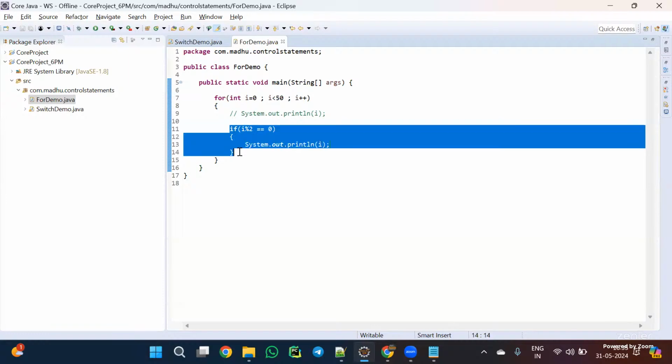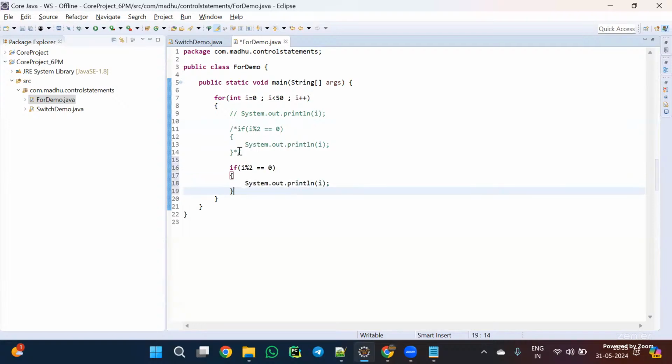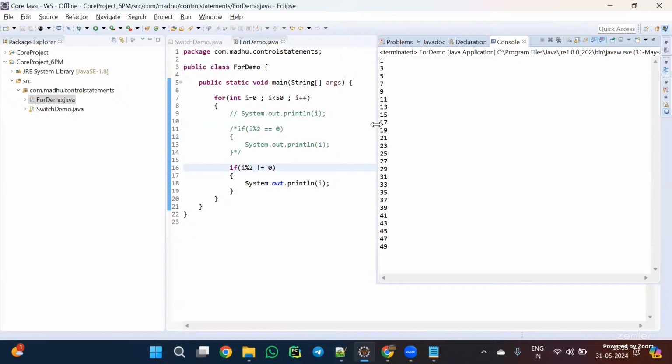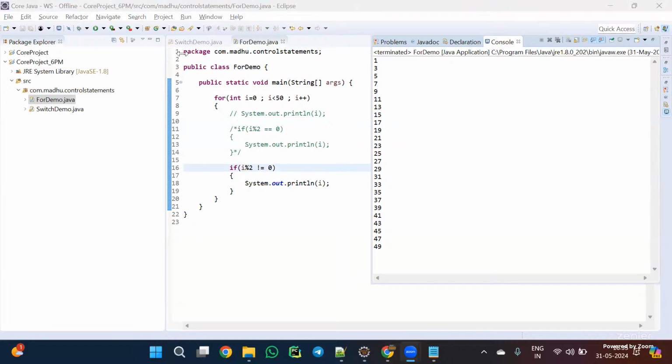Now, for example, if i % 2 != 0, print those values. See here, all the odd numbers are printed successfully. Like this, we are going to work. Of course, like this also we can work. Okay. Now take this.